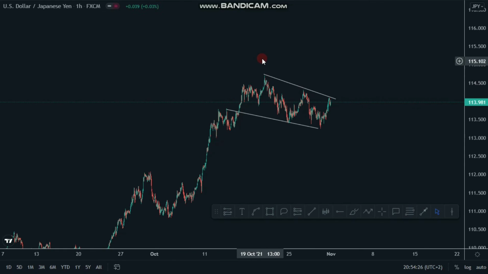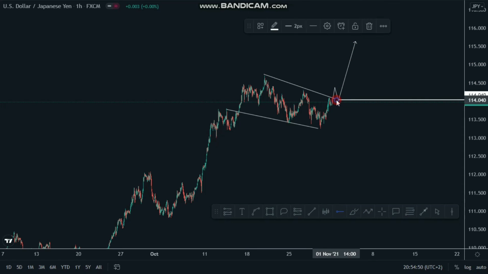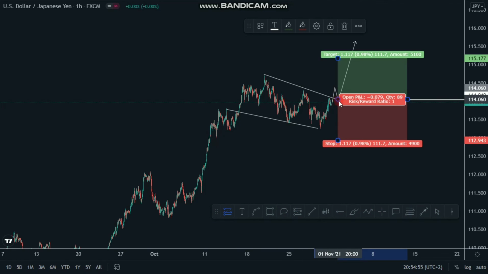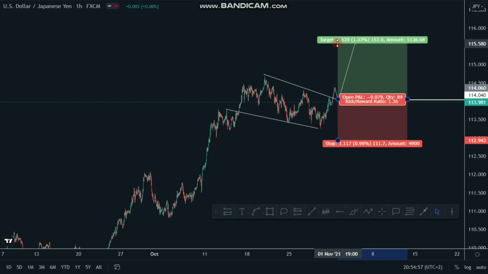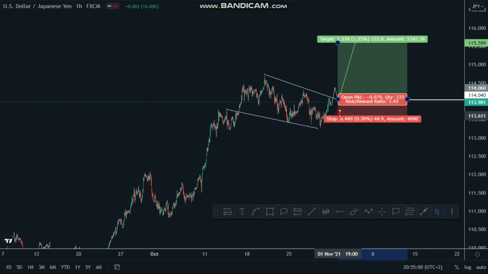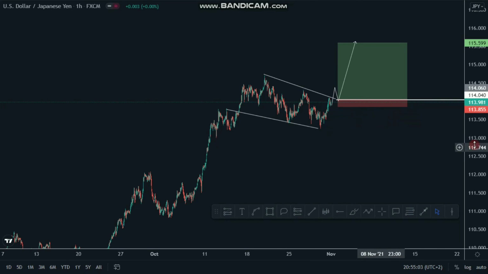As you can see, it pushed to the upper side, it reversed downwards. So as you can see now, it's trying to go back to the overall bullish trend. So it's forming a continuation pattern. What you're waiting for is for it to break out of this wedge, then retest the wedge, then you're going to take buying opportunities, only after a retest, with our stop loss being tied from here. You're going to push it to the top side up until this price here, with our stop loss being somewhere here, 200 points, perfectly fitted.